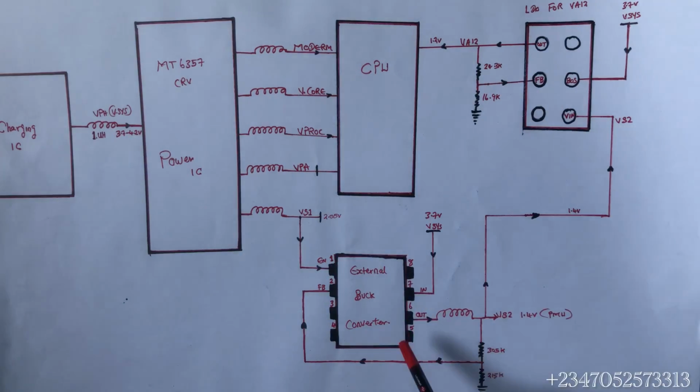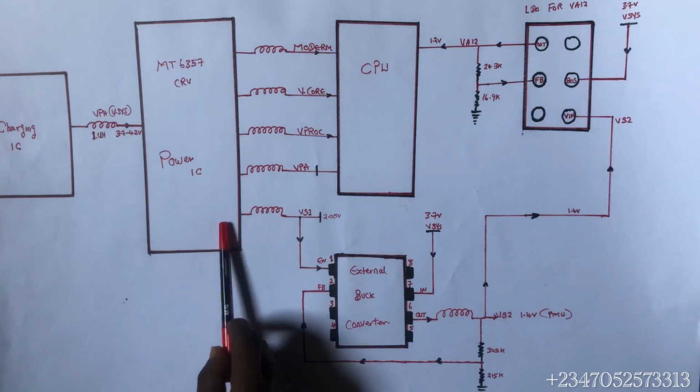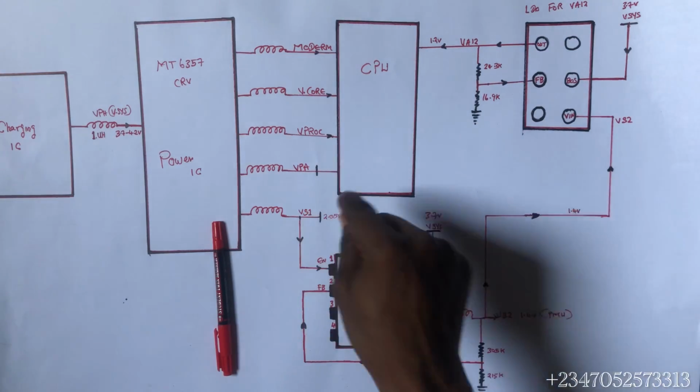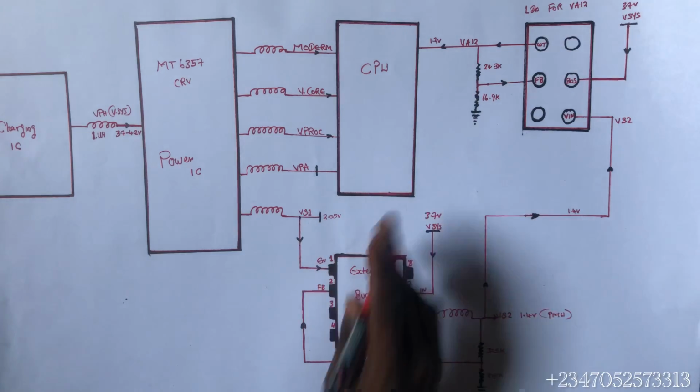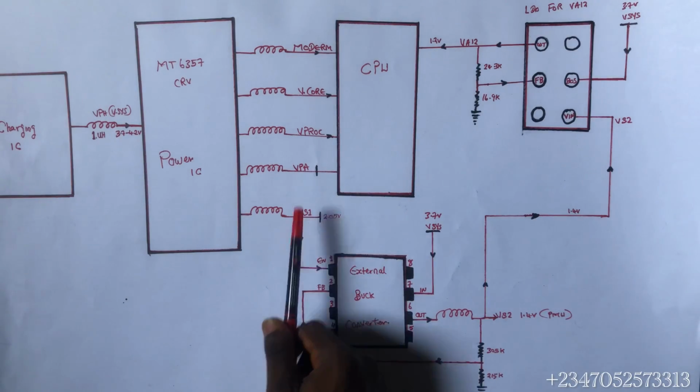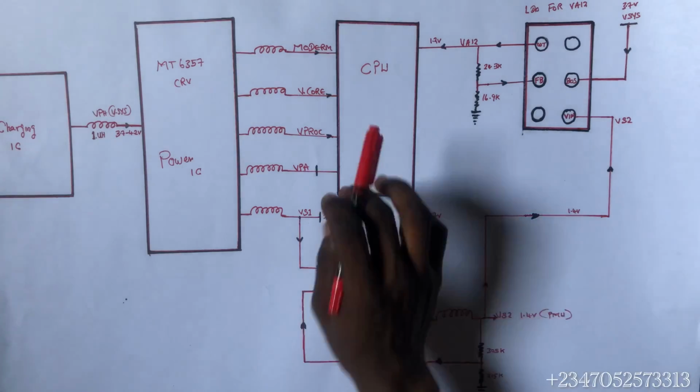So now this VS2 has been generated. Now this VS2 carries 1.4 volts. This external buck converter steps that voltage down to 1.4 volts. Now it comes back and goes to our power IC. This is our power IC. It will go to our power IC and then enable the lower LDO section. This is our higher LDO. It is being formed. Now this higher LDO is the one to turn on the lower LDO circuit.